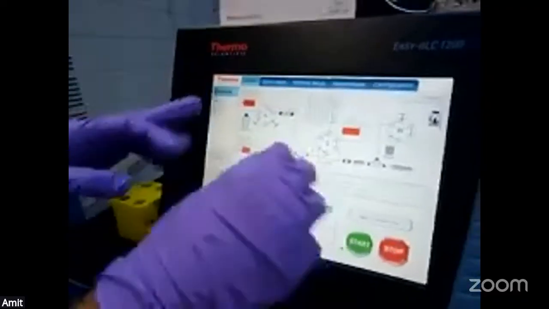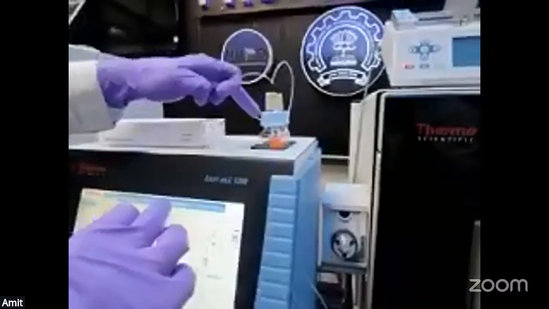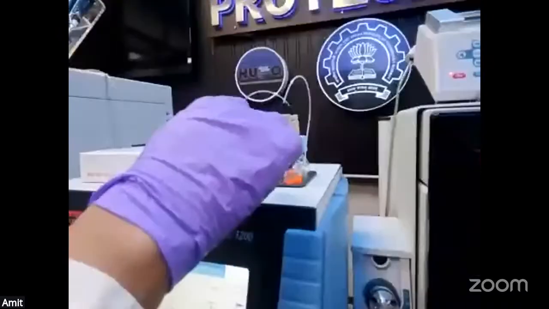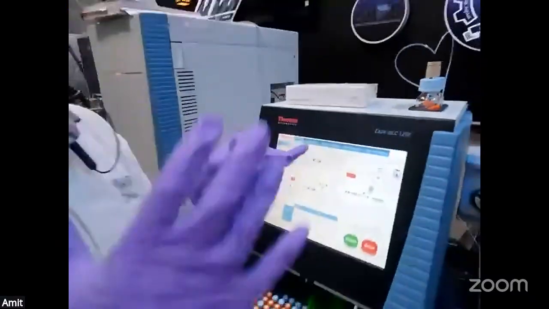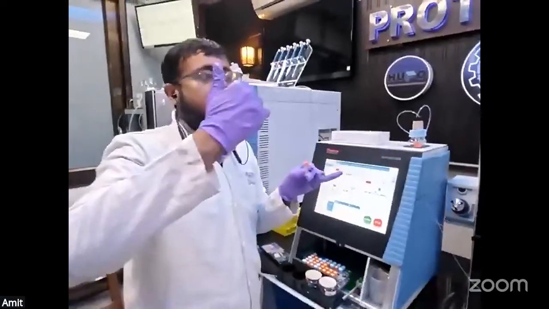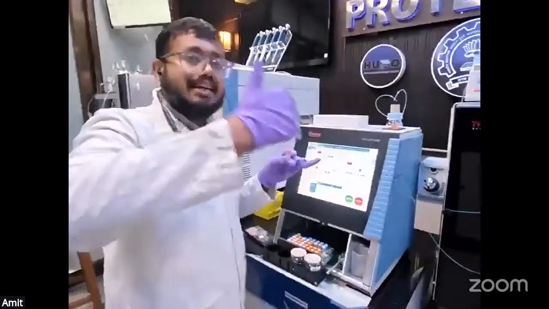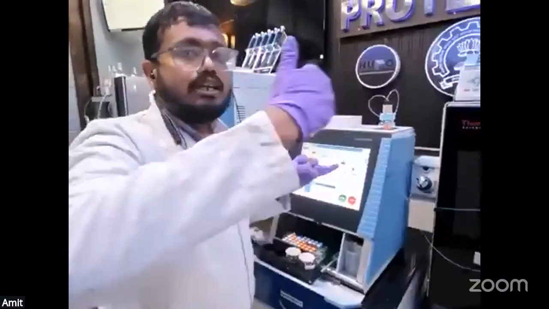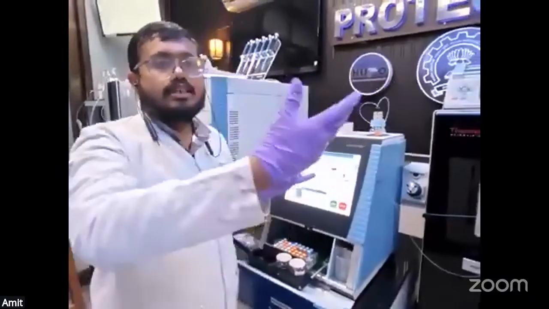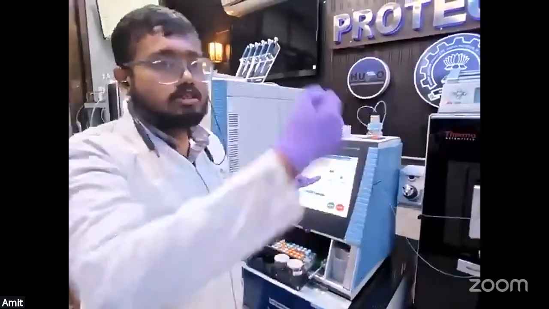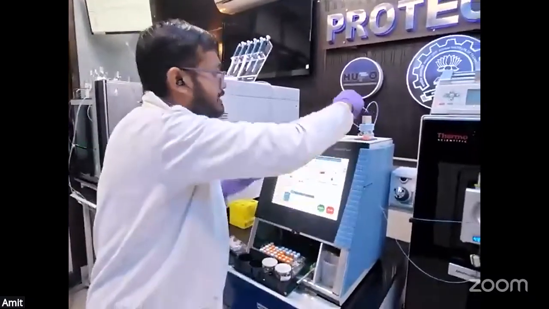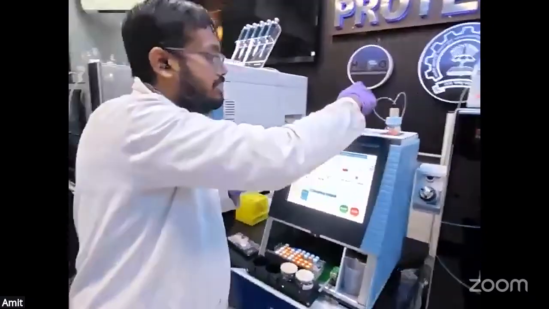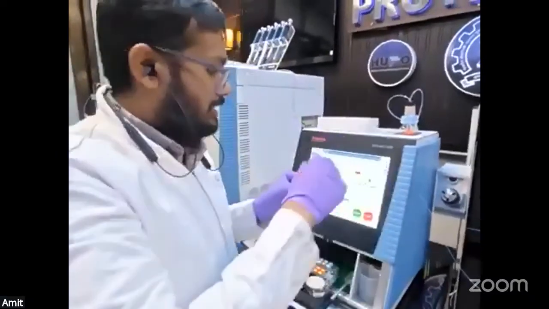Now, I would like to show that this contains two solvent systems using two pumps. Here we make the gradient. One contains acetonitrile, one contains 0.1% FA in water. With that, gradients of 40%, 50%, 60%, 80%, all these gradients are made so that the peptides can be eluted as per their hydrophobicity. Like in 2D gels, molecular weight and pI are used, here we are taking another peptide characteristic, hydrophobicity. And these two solvent systems in this chromatography help to create the gradient by which the peptides get eluted out.